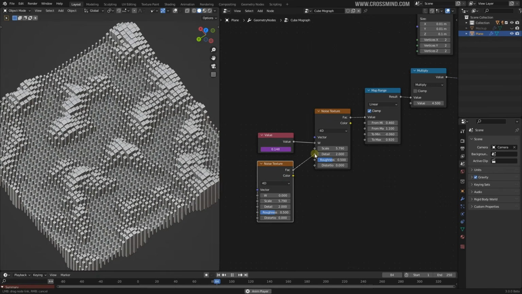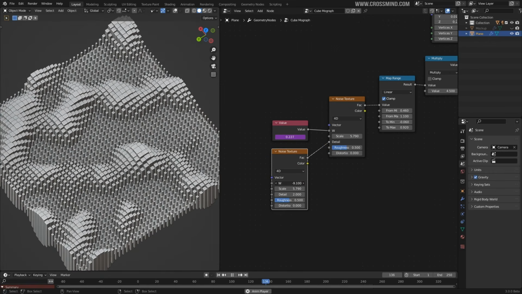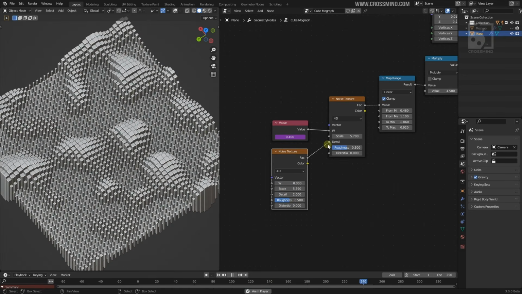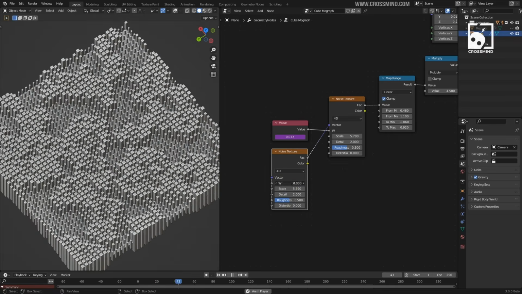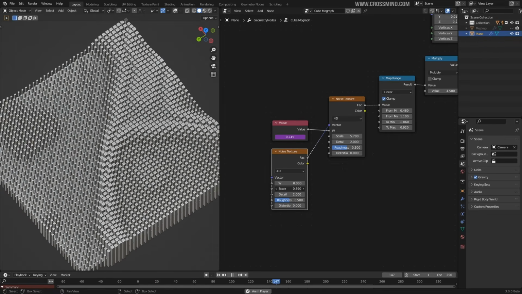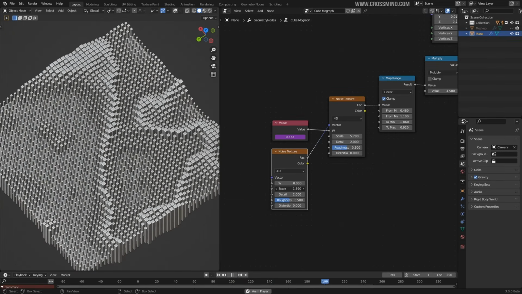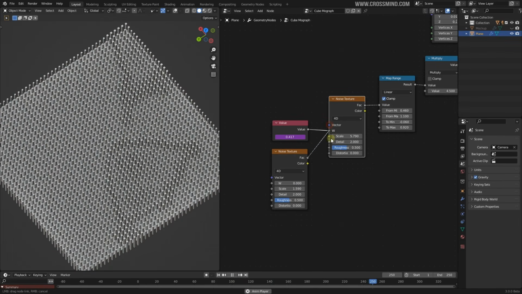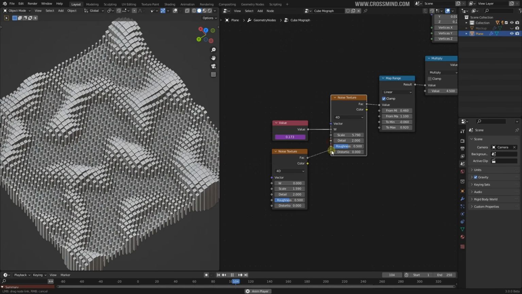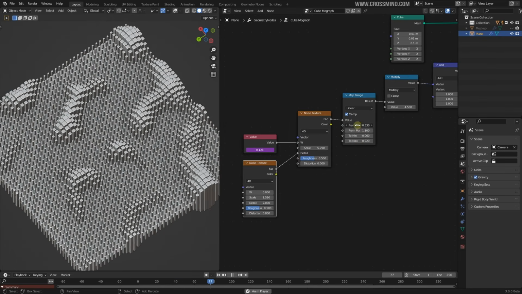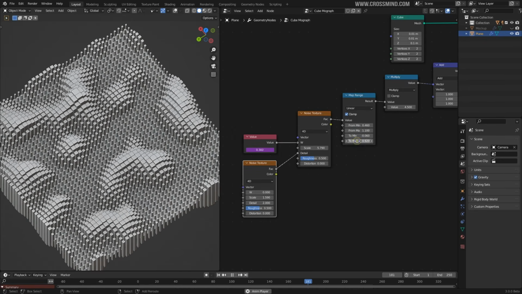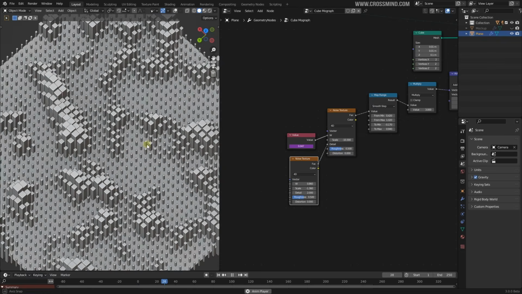So let's plug this into detail and see. Now you can control the detail part with another texture, or maybe you can plug this into vector. And you have this different looking pattern texture going on, which is slightly different than the original texture. All right, so I'm just going to tweak a few settings here and there and find the perfect balance that I'm looking for. So this is one layer of instances.